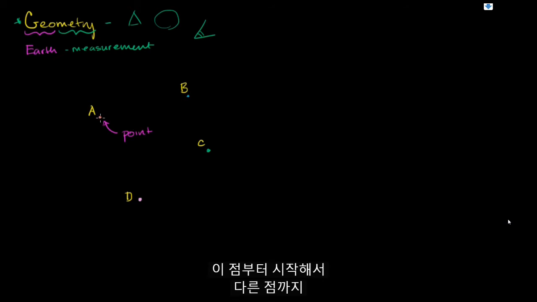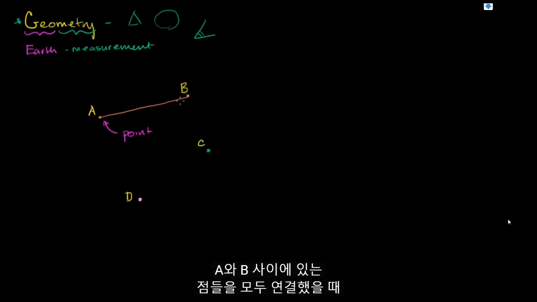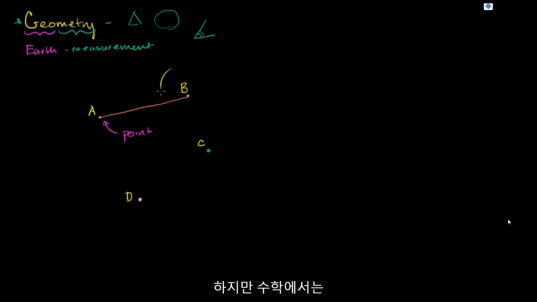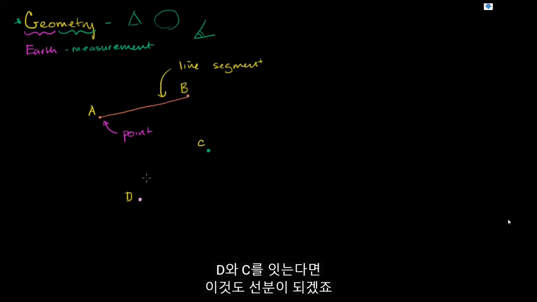So what if we started at one point, and we wanted all of the points, including that point, that connect that point and another point. So all of these points right over here. So what would we call this thing? All of the points that connect A and B along a straight, and I'll use everyday language here, along kind of a straight line like this. Well, we'll call this a line segment. In everyday language, you might call it a line, but we'll call it a line segment. Because we'll see when we talk in mathematical terms, a line means something slightly different. So this is a line segment.